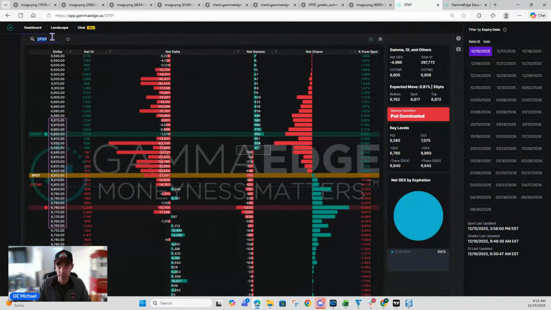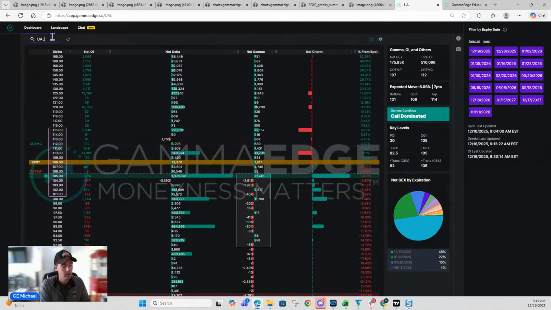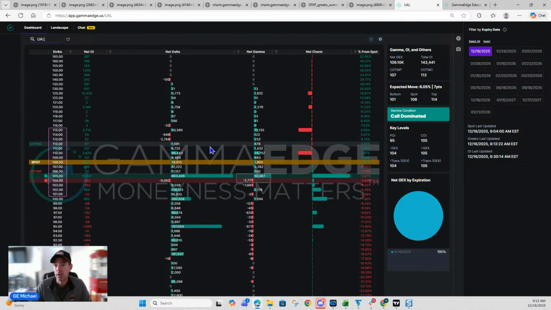So let's check out a couple tickers really quickly. UAL. Give me 1 second here. All right, so UAL is call dominated for all expiries here. We are within the overall, or at the top of transition here. Supportive type action for UAL. Let's look at the closest expiry here. So you're actually above transition, PGEX and NGEX below you, so supportive down towards 104 and 105. Highest area of sensitivity to the upside or speculation would be COTMC at 112, and call dominated there.